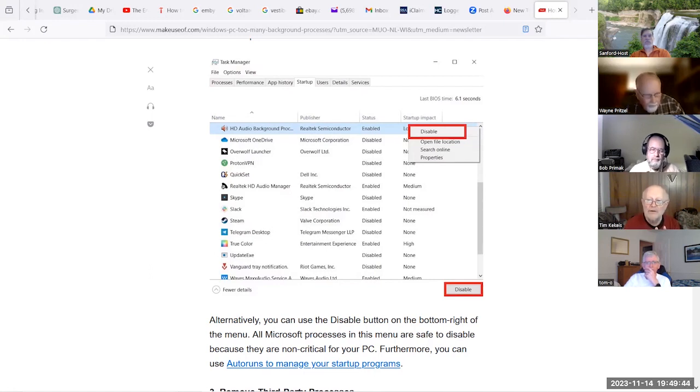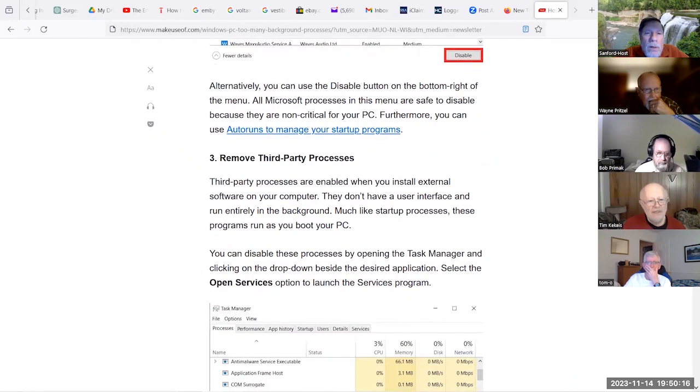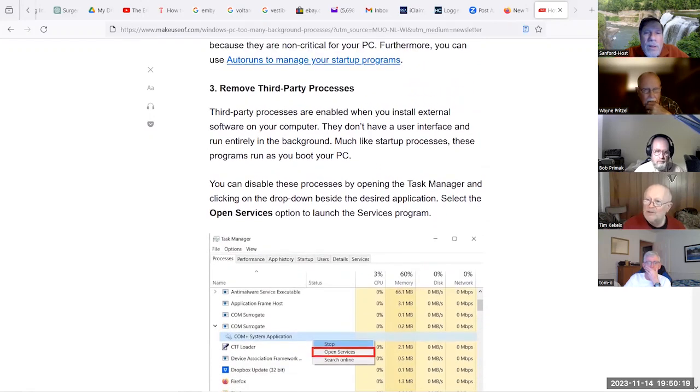And worse yet, there are the scheduled tasks. Scheduled tasks are automated scripts that at a certain day or time will activate and do something that you normally don't see. I don't see scheduled tasks up here. You're not going to, not with that tool. Then why are we talking about it? Because it affects your performance also. But I can't turn it off through Task Manager, can I? Not through Task Manager, you have to use a different utility.